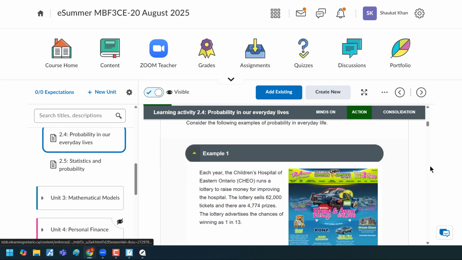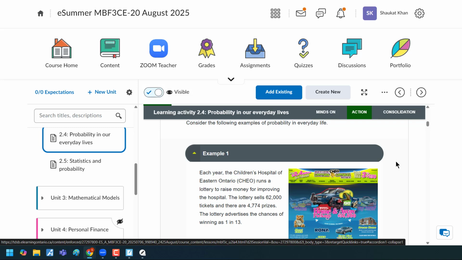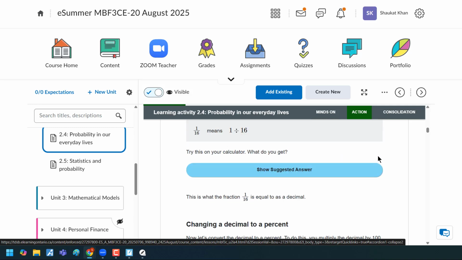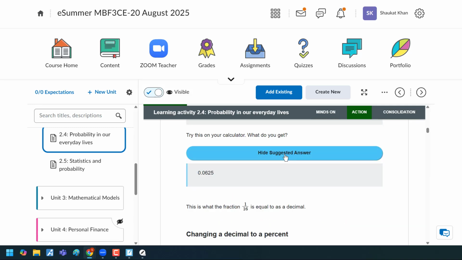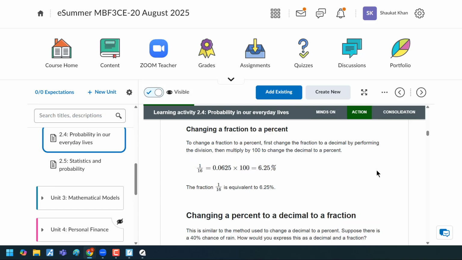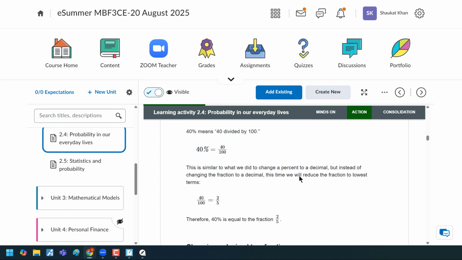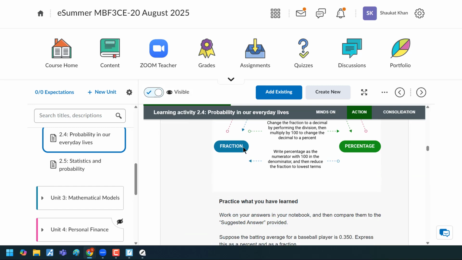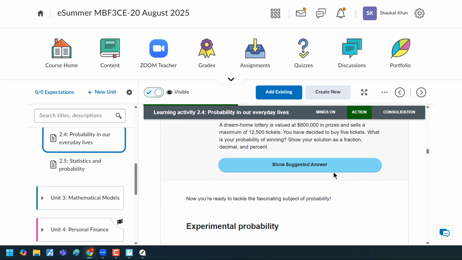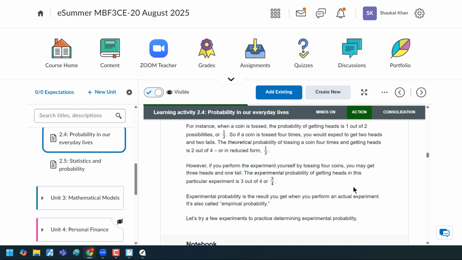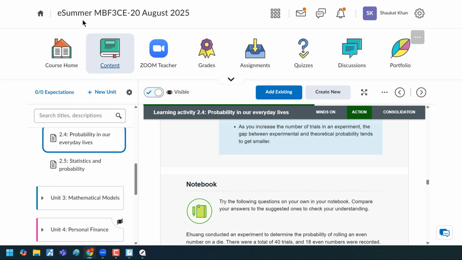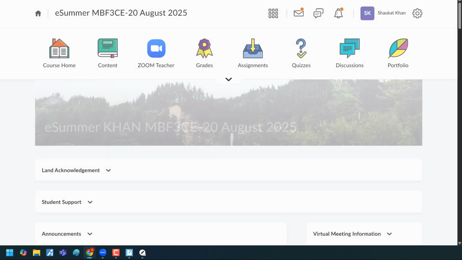Good question. From my understanding, there should be solutions given in here. Like, see, so suggested answer. See that? Like, there should be solutions in this thing. So if you go through it, they should explain it. That's the whole point of them doing it this way. Yeah, see? So answers, they're all there. Yeah, you're welcome. Any other questions?